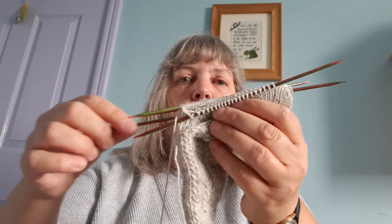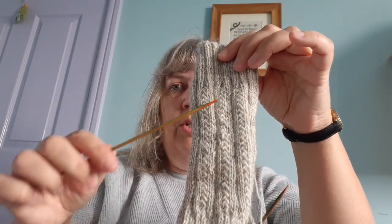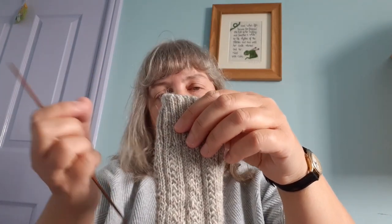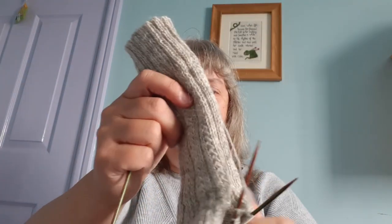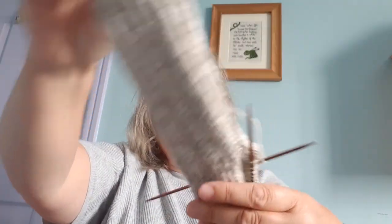This sock pattern is the simple skip sock, and it has this beautiful pattern which is created down here by doing slip one, knit one, yarn round needle, and then moving the slip stitch over the knit one and the yarn round needle. It just makes this really pretty pattern. I'm really enjoying this one. I haven't made this before, so you can see this is the first sock, and I've got around the heel, and yes, so there we go.